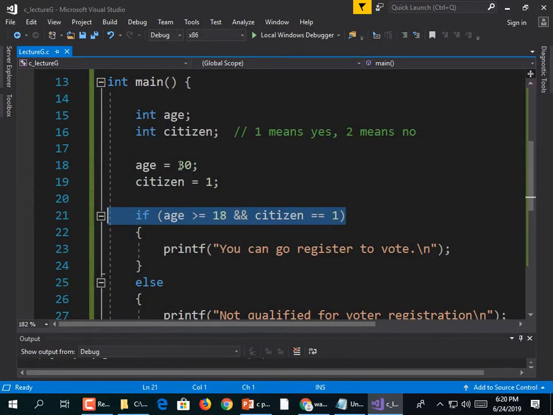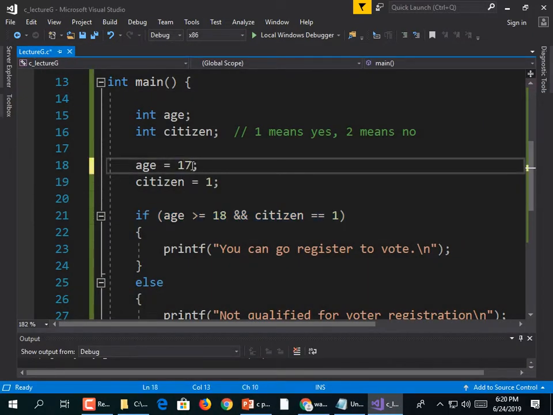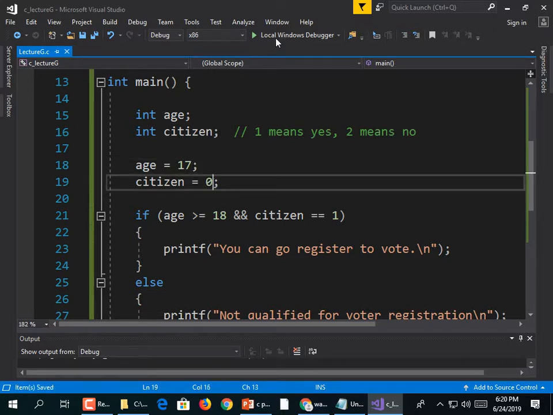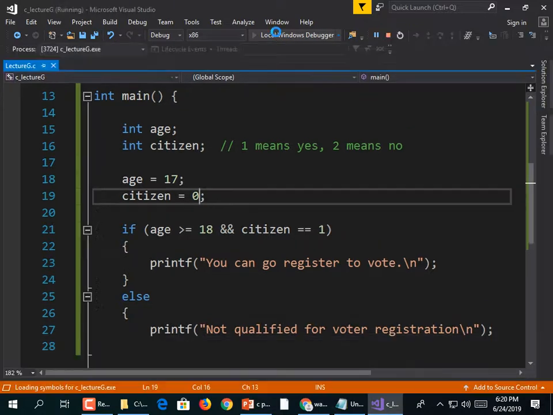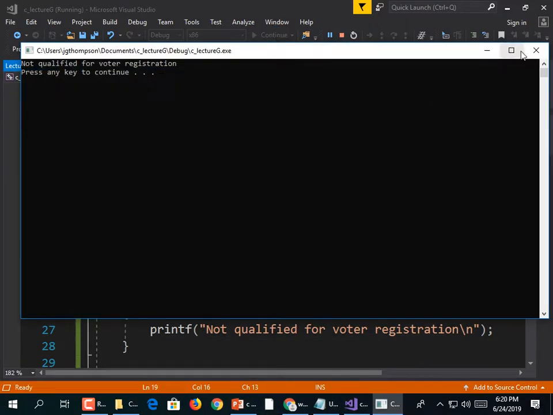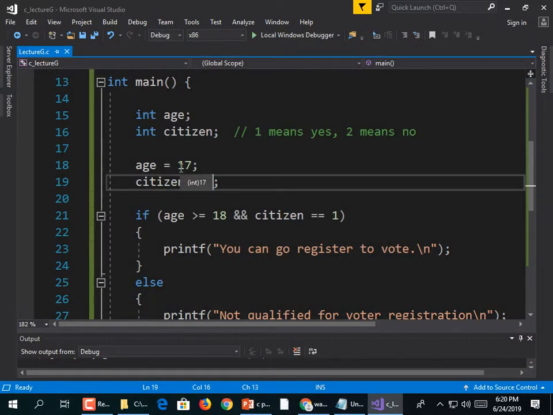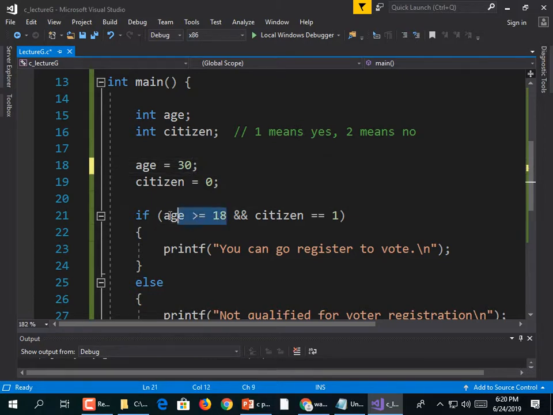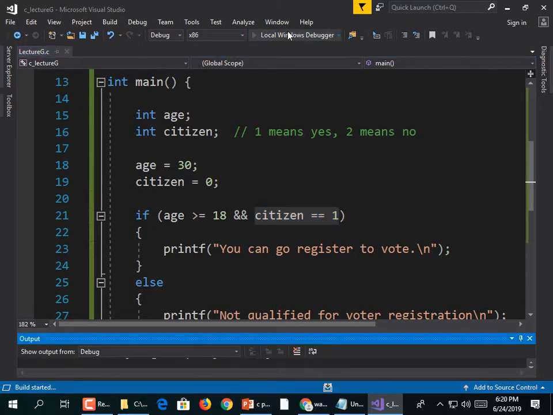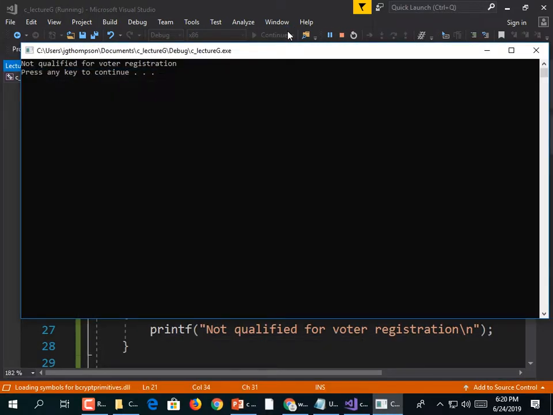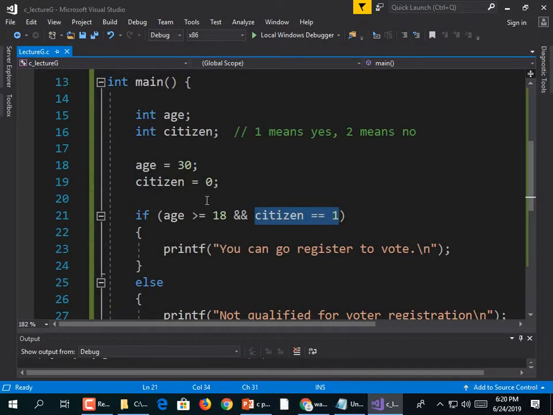However, if it's 17 and they're not a citizen, not qualified, well, yeah, that makes sense. They didn't meet either criteria. What if they're old enough, but they're not a citizen? So this is true, but this isn't. So it's still going to do the false thing, the else. Not qualified.